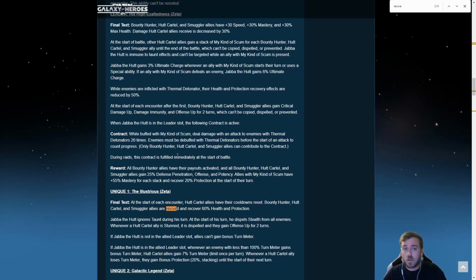As far as the payout, the whole team gets 25% defense penetration, offense, and potency. Then allies with this special buff get 55% mastery for each stack, and then recover 20% protection on their turn. Jabba himself gets an extra 40% mastery, and then his ultimate charge rate doubles for the rest of the battle, the rate at which he gets it.